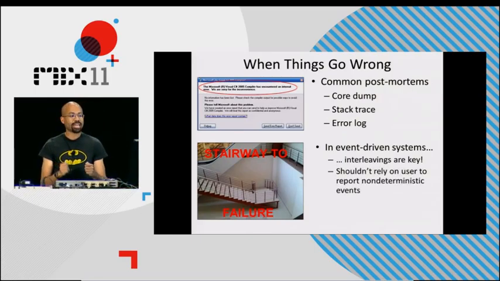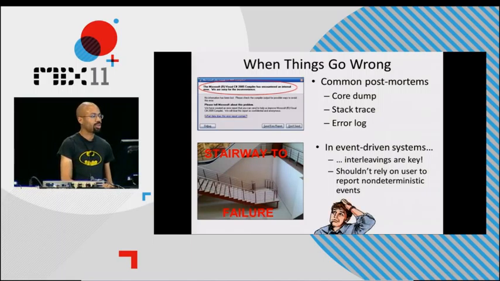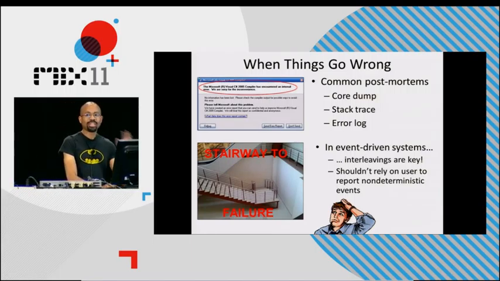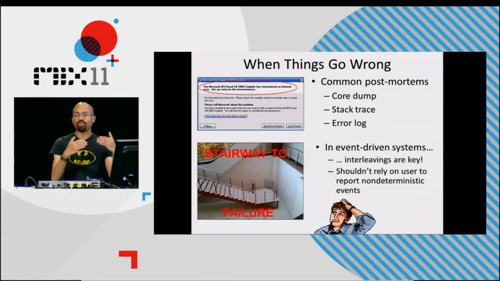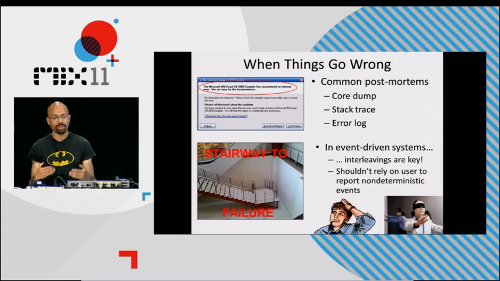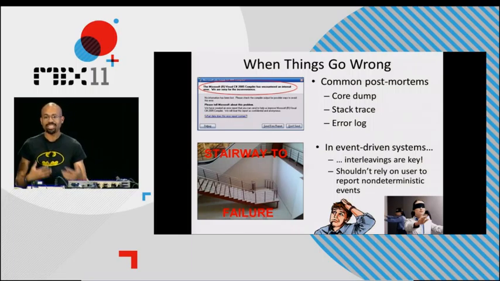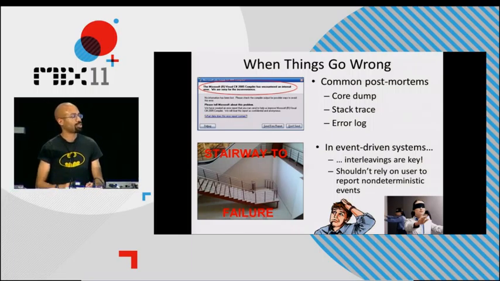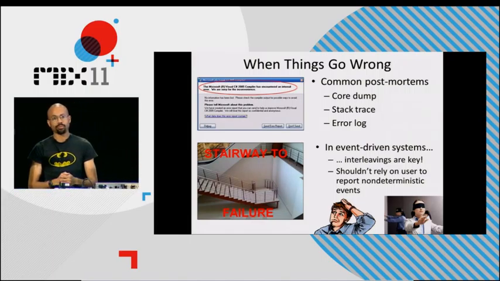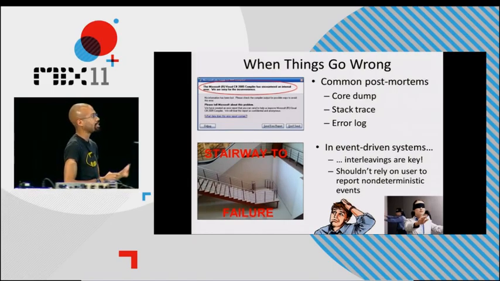And furthermore, we cannot rely on the user to report non-deterministic events. There are two reasons for this. First of all, the user simply won't remember everything that he or she did. If you've read a human-generated bug report, you know how frustrating this can be. And second of all, let's even suppose that the user had perfect recall for everything that they did. They can't actually see anything, unless they're Neo from the Matrix. The user isn't going to see the return value of Math.random. The user isn't going to see what Date actually returned, how many milliseconds. The user isn't going to see when particular AJAX callbacks are fired. So the user is not the answer here.